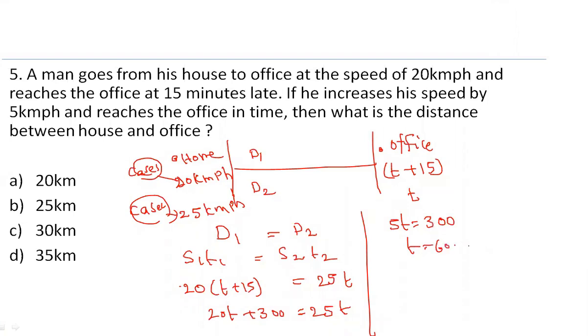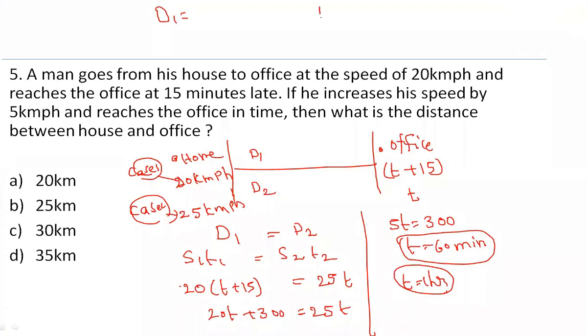What is the 60? 60 minutes. Why? Because 15 minutes late and then on time means we have considered with respect to minutes, right? Whatever the T value you get at the end, you have to take it into consideration as minutes. And if you want to convert it into hours, T is equal to 1 hour. So either you can use D1 or you can use D2 to answer the question. You will get the same, guys.